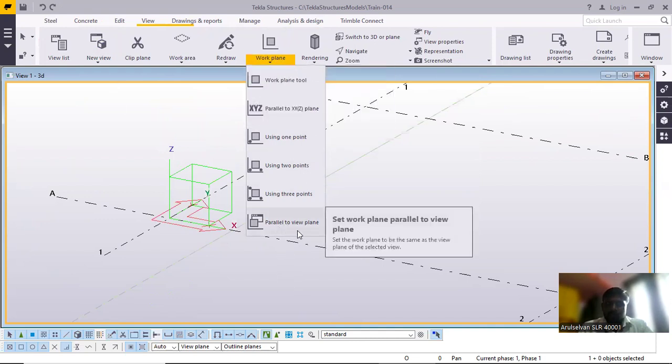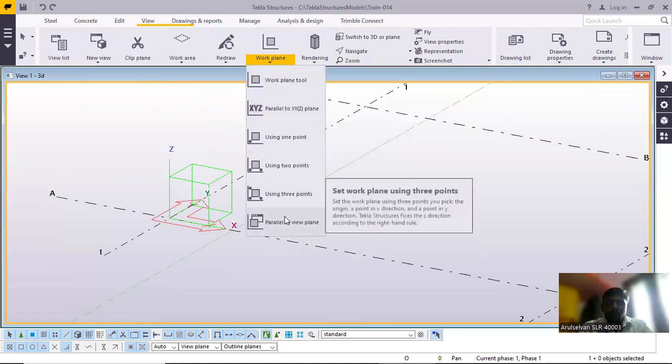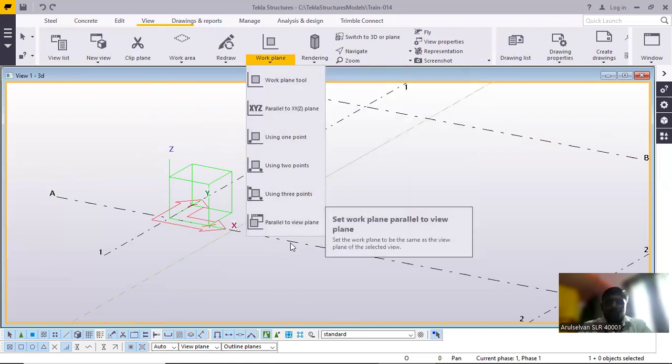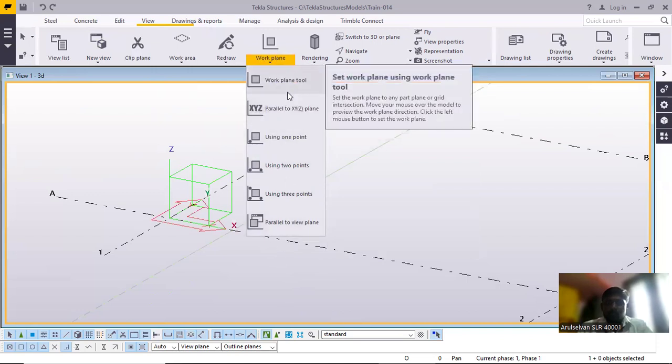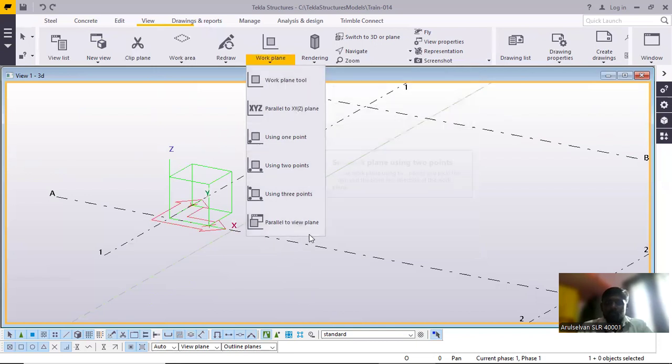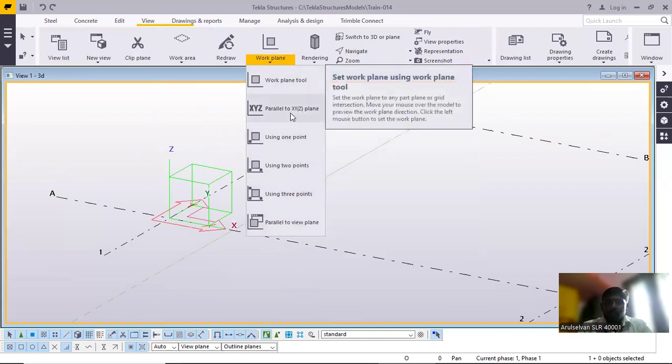Through customization, we can add a few other options. These are some basic options they have given, but there are a few more options for the view plane. I think more than 4 more options are there for setting the work plane, but TEKLA has not provided all of them here. So only a few options are visible.